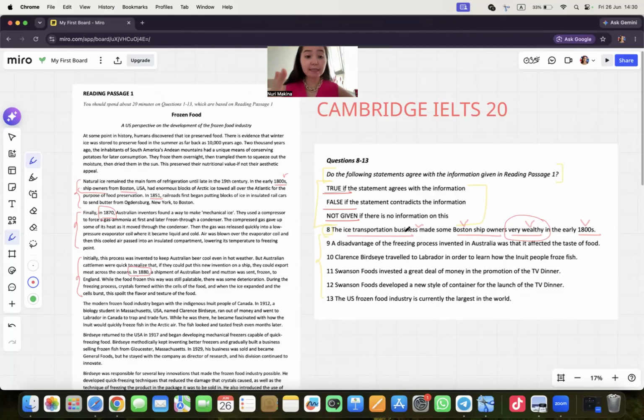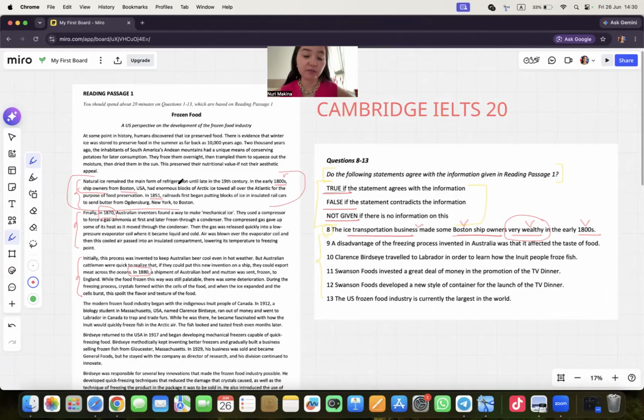So this is how you avoid jumping into the other paragraphs, because the answer is in one specific paragraph. Sometimes they might be in two paragraphs, but don't worry about that. They are very rare. Commonly, they are in one paragraph. So you don't have to read other paragraphs, because you rely on these keywords, which are highlighted. These keywords are in the second paragraph, so the answer's location is in the second paragraph.